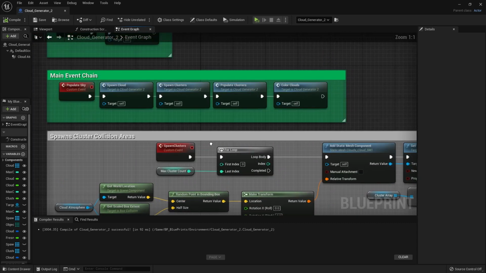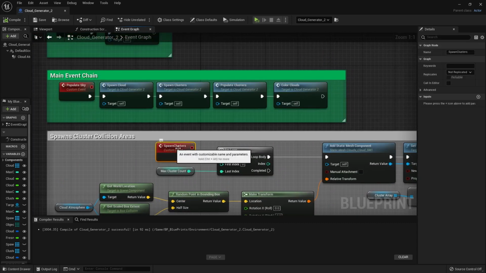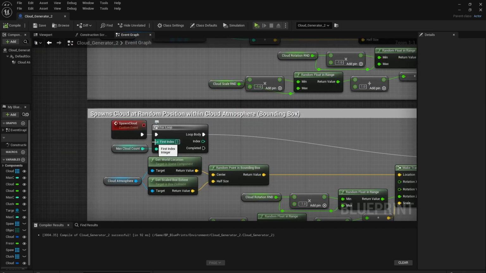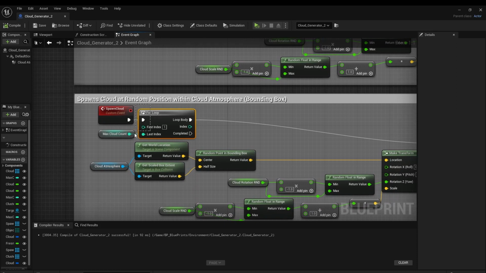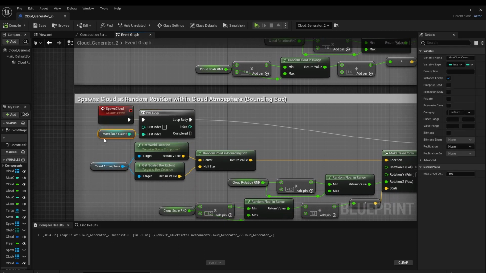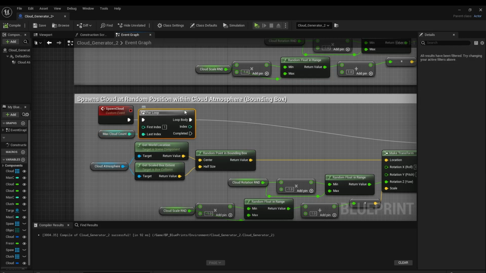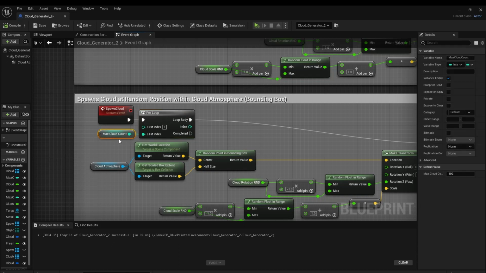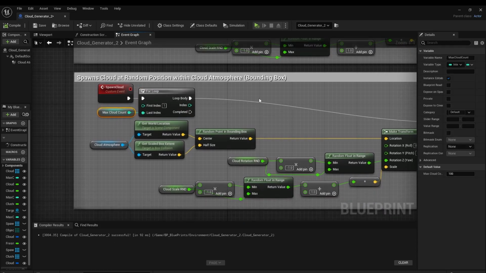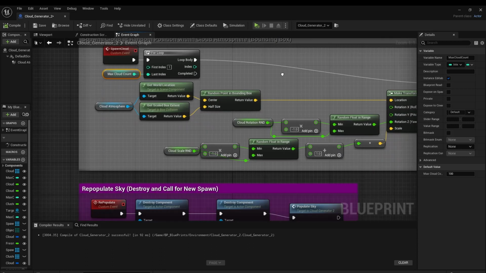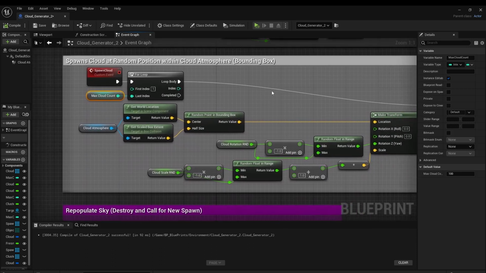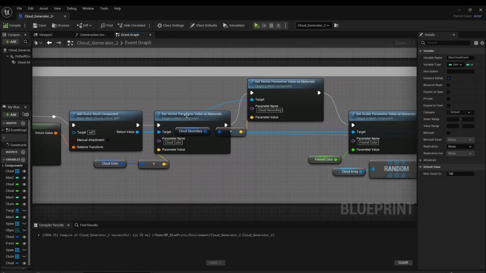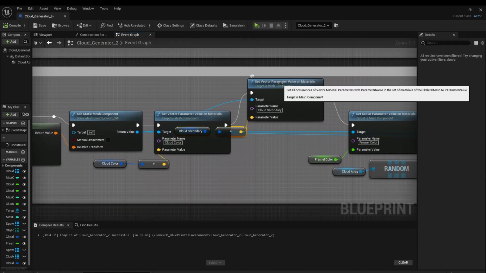The first thing we're doing is we have a custom event, which I've named spawn cloud. And that is going into a for loop. And I have a custom integer right here, which is just whatever I want my max cloud count to be. So this loop is gonna do it over and over and over again until I hit my max cloud count. So that's perfect for being able to choose, do I want 100 clouds, do I want 1,000 clouds, do I want 10 million clouds, whatever. That feeds into the blue nodes over here.